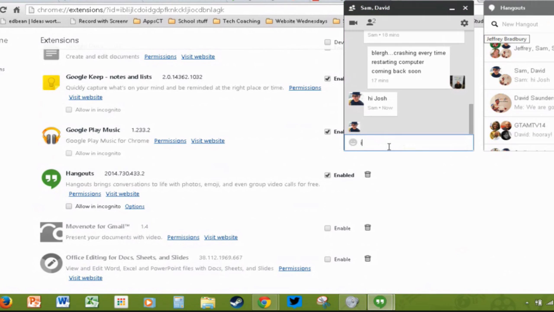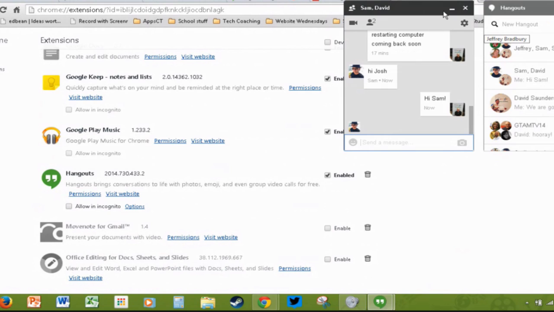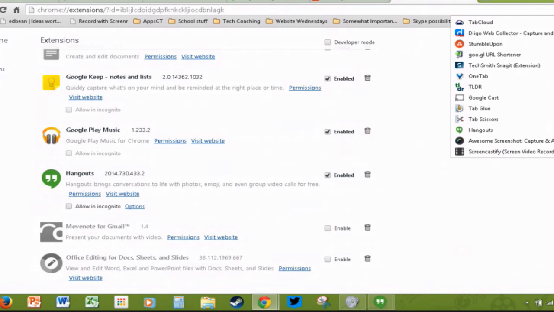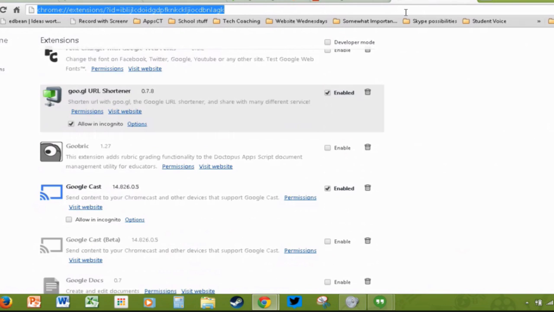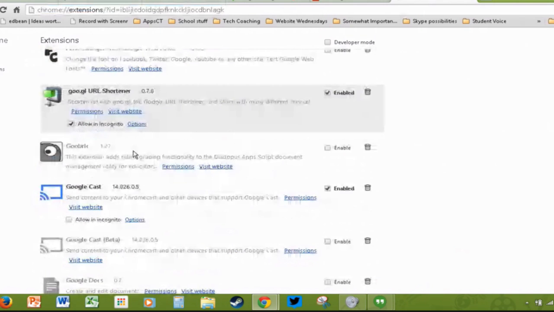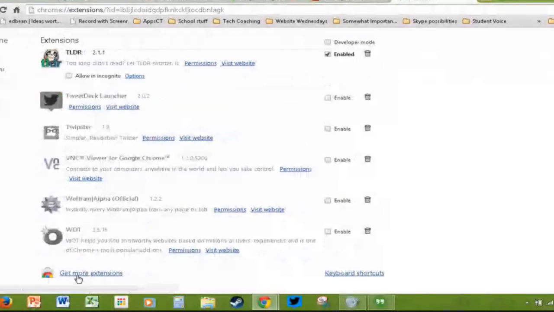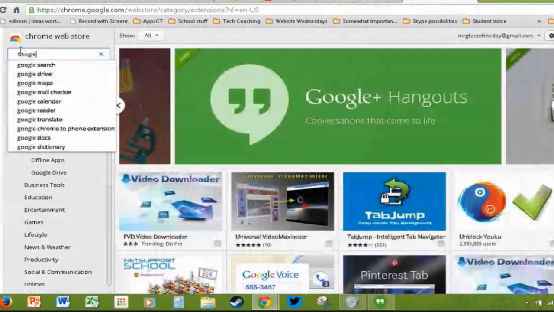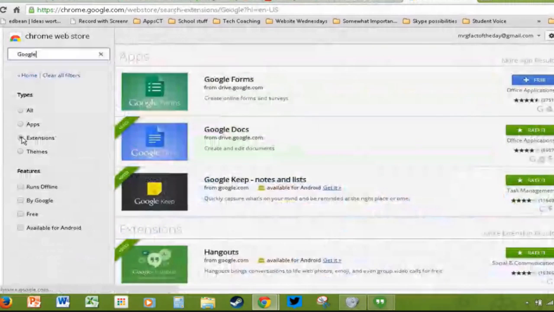Actually, that's one, and I use that one all the time because I lose my Google Hangouts window because I'm usually doing work. But Google made a Google Dictionary that anything you're reading, if you have the extension turned on, I can show it, it will actually have a little dictionary piece to it that will pop up. So it looks like this. That's Google Dictionary. And if you are on a site, I'll just take the word magnificent. Why not? It's a magnificent word.